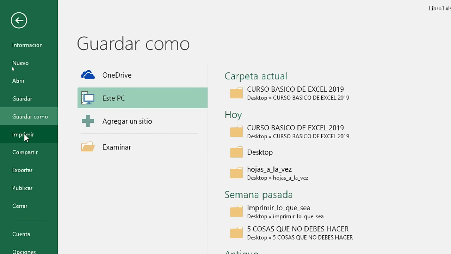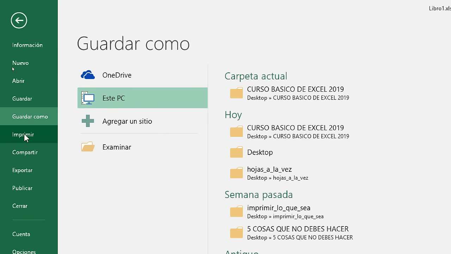If we go a little to the right, I want you to observe that here are basically the displacement bars. We have the horizontal displacement bar, there it is, and the vertical displacement bar, which is here to the right. Okay, we are going to leave it there. We are going to return to the first.